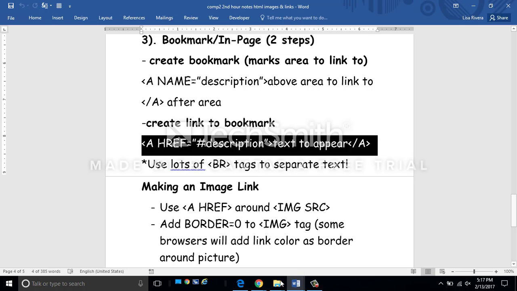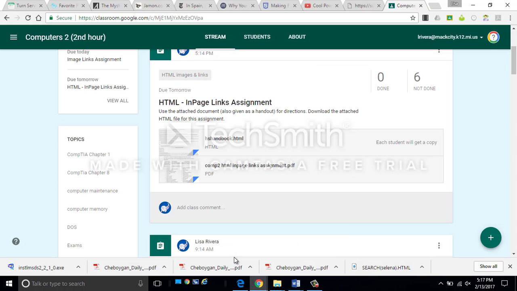So what I'm going to do is show you what today's assignment is all about. On our school website, we have a copy of our high school handbook. It's very large. If someone pulls it up, it can be very frustrating to try to scroll through all of the text. So what your assignment is to do today is to make a table of contents, similar to what you'd see on a Wikipedia page.